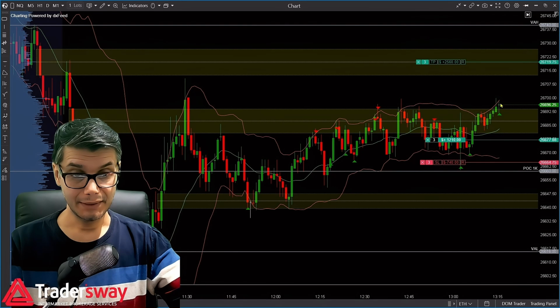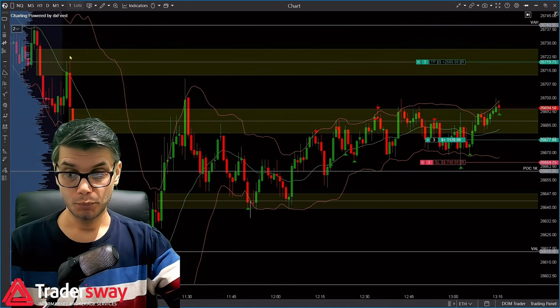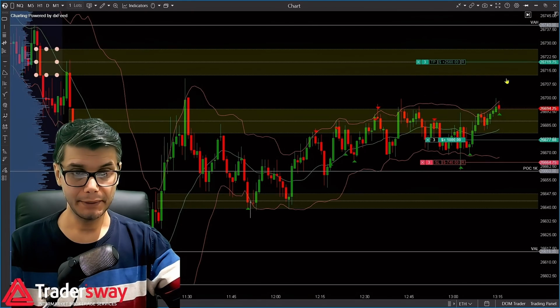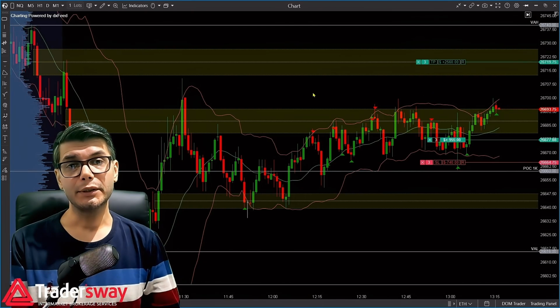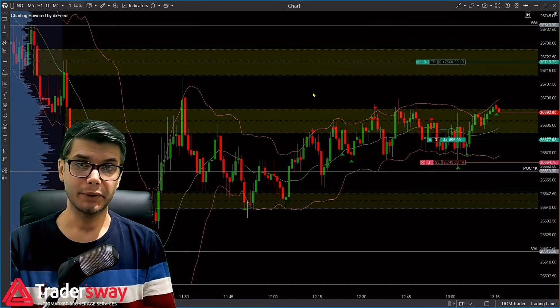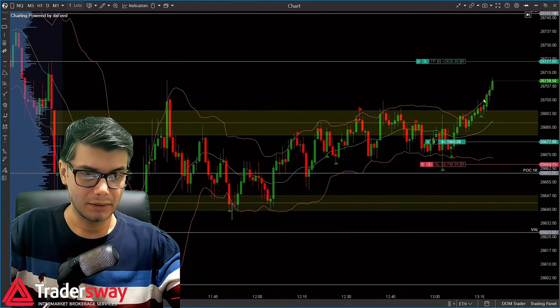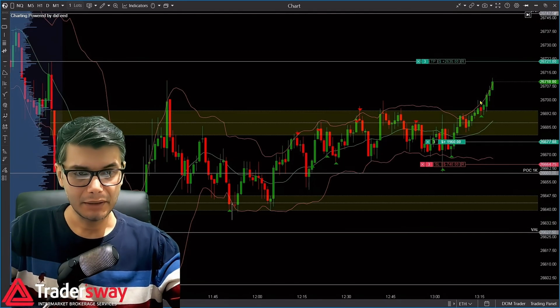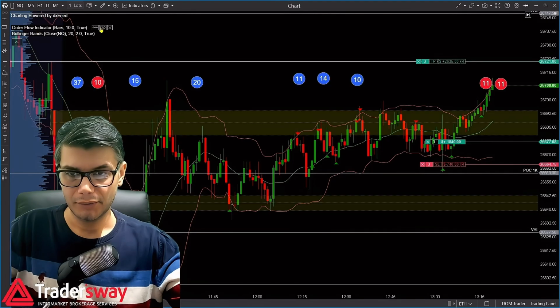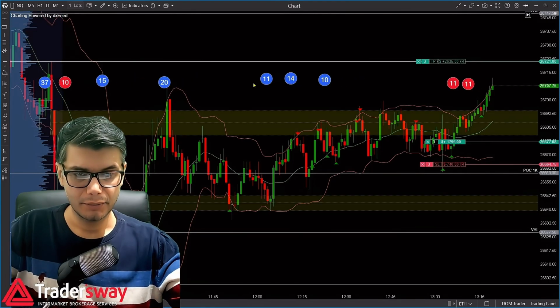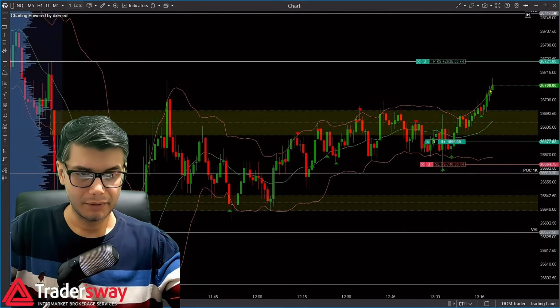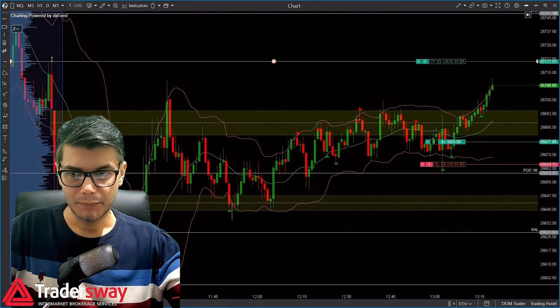And this uptick in momentum, which might enter into this fair value gap, could be just trapping new buyers, engineering liquidity. The structure where the price is moving alongside the upper band shows new bulls came into the market. I guess you can also see that in the order flow. Now we are having a trend that will lead the price to tap above this high.